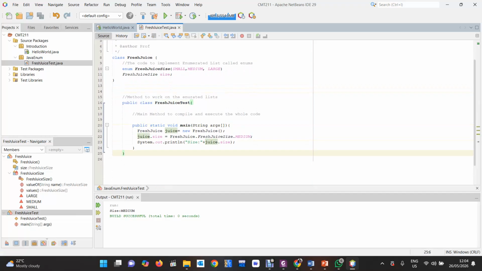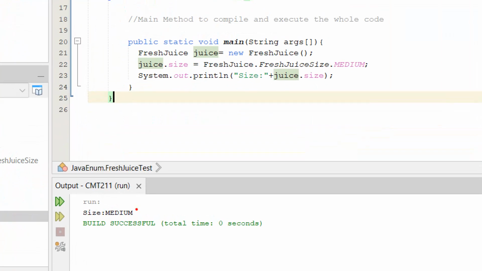So when you look at that here, we are getting that now the size of our fresh juice is medium, which we had assigned to our class as the value.